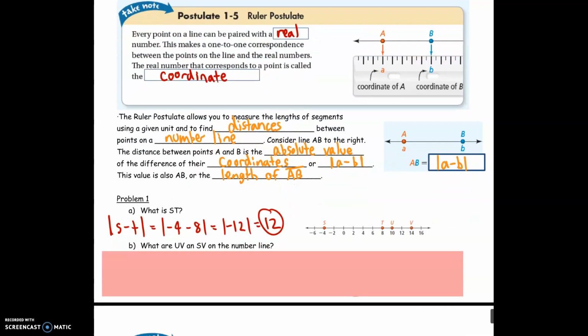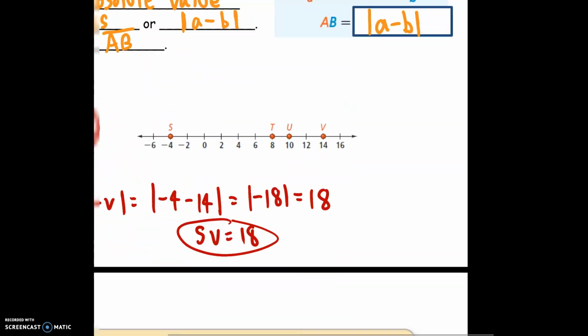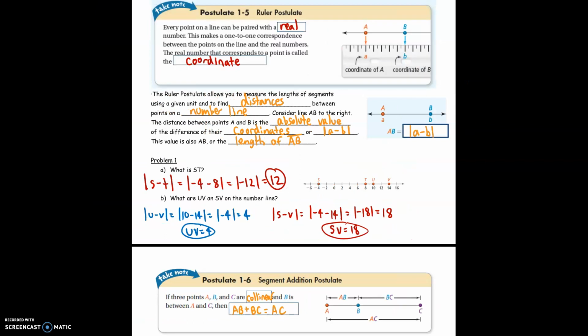Trying a similar question, and again, this is a good place to pause the video and try to do that question yourself on that next number line. I'm just going to reveal the solutions, but move on pretty quickly because, again, it works the same way as before. Find the difference between U and V. Make sure you use the positive difference instead of the negative, and that would be a difference of 4. Again, honestly, easier just to count if you have that ability as well. And same thing for SV. If I just count that distance, I know that that's a distance of 18 from one to the other. Or if I just think of that as the positive difference between those two, that's going to be 18 as well.